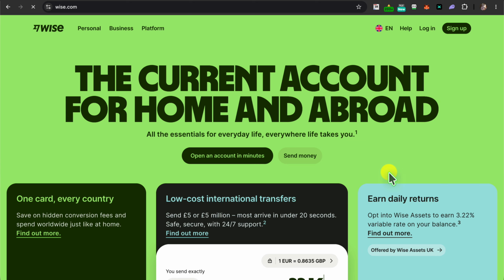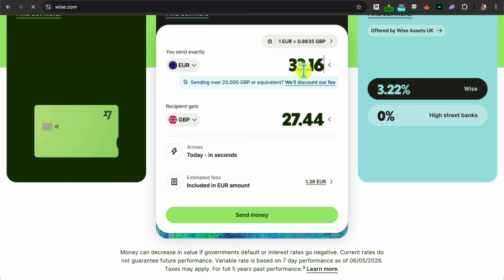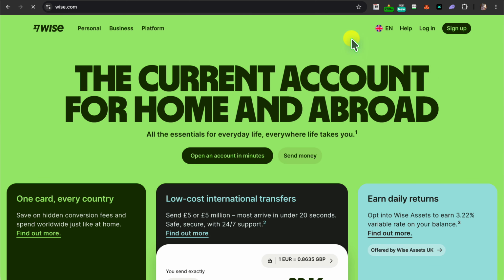But nevertheless, you can see here that, looking at the rate you would get for €33.16 is £27.44 as opposed to £28.29 that you get with Another. So to me, I can see straight away that there's a definite advantage in using Another over Wise, which is one of the oldest foreign exchange platforms that's around. Now, that's something to think about, isn't it?